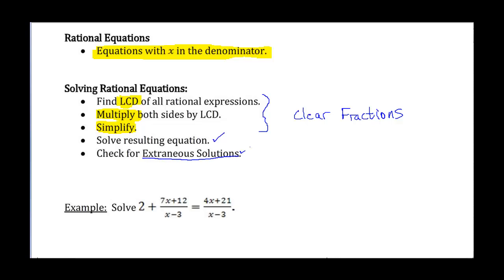Extraneous solutions are solutions that make our problem undefined, so they make the equation or part of the equation undefined. The way we find out if a solution we get from solving the equation is extraneous is to substitute it into the LCD. It's extraneous if that solution makes our LCD equal 0. If it does not make our LCD equal 0, then it is a solution, as long as we've done our work completely correctly.